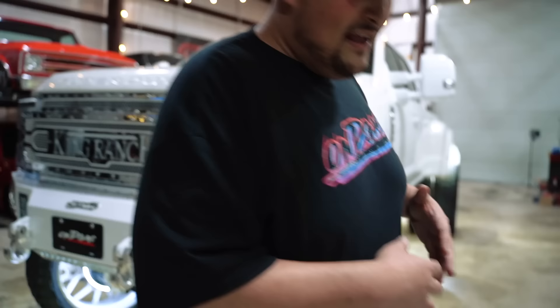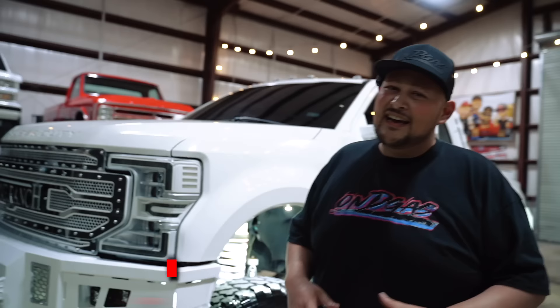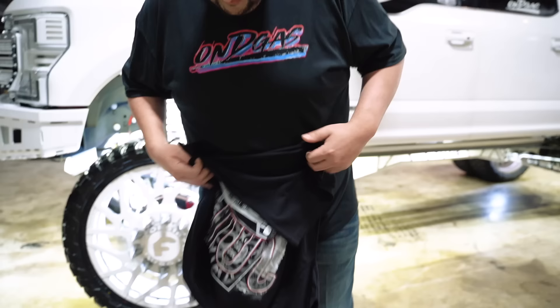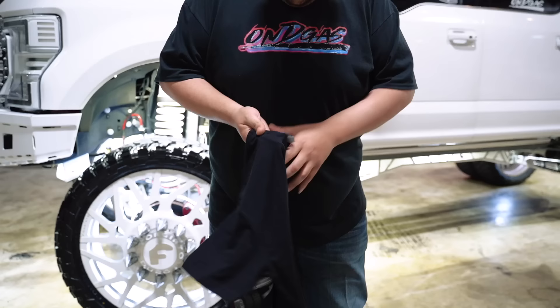How do we win this thing? With that being said guys, let's get into it — tell you how you could win this truck. Like we always say, we like to make things easy and simple. All you have to do is head over to onthegas.com and we're going to give you guys four options. The first option is the shirt — this shirt right here came out super sick, and we went with the King Ranch theme as well.